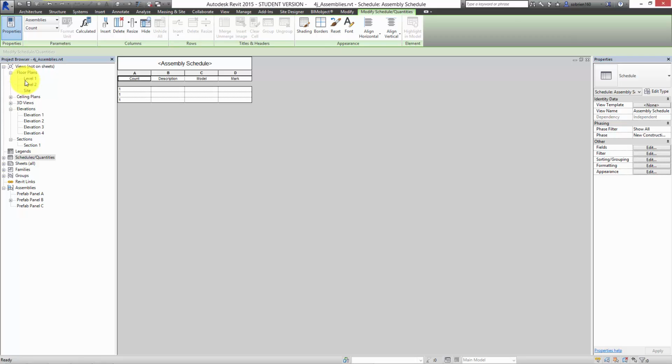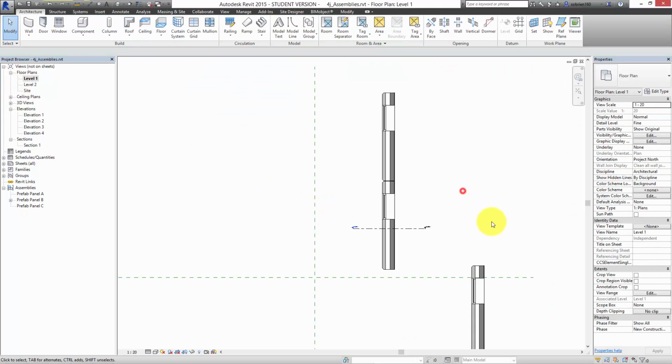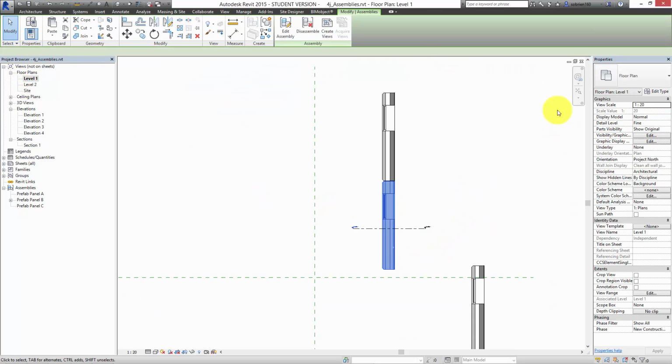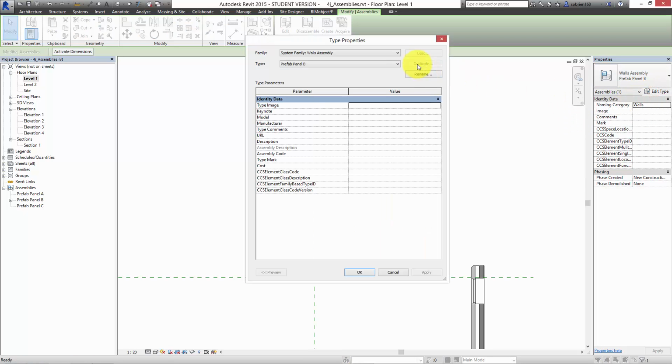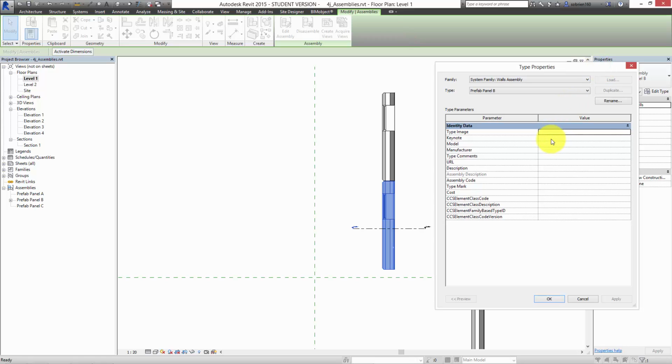So I'm going to go back in here, and I'm going to select this type here, prefab panel type B, and I'm going to edit it. And in here we can actually type in information we want. So I'm going to give it a model number. I'm just going to assume I'm the factory guy, and I'm going to call it PP for prefab panel 001. Simple as it would be. Press OK. Oh no, we can also give it a description.